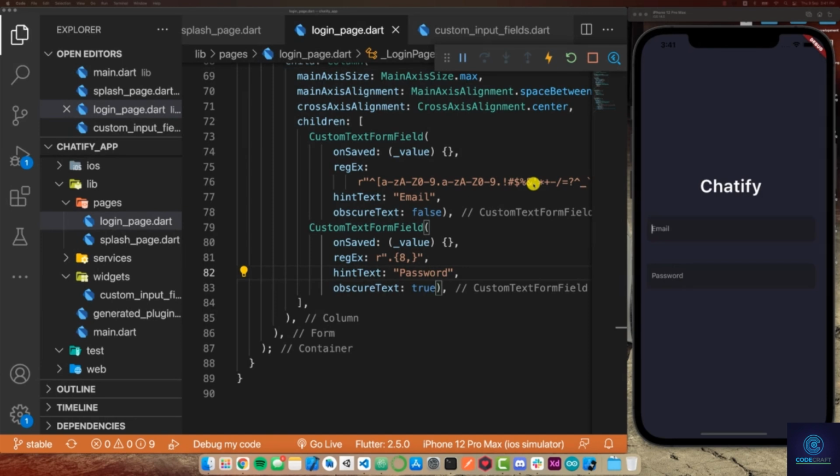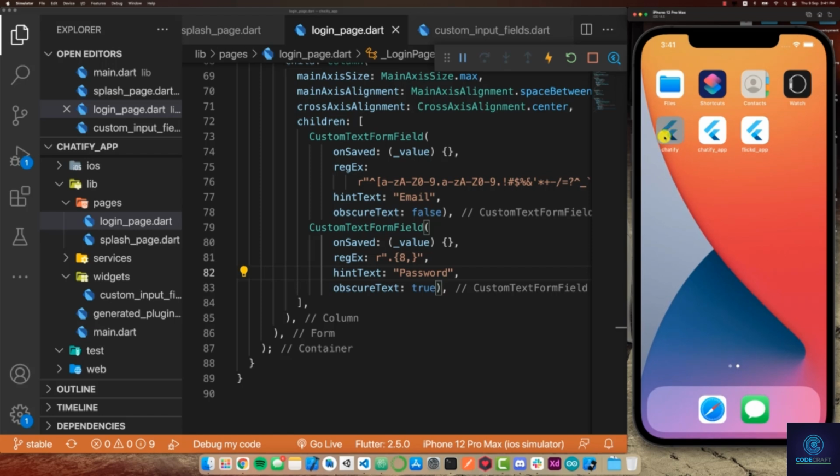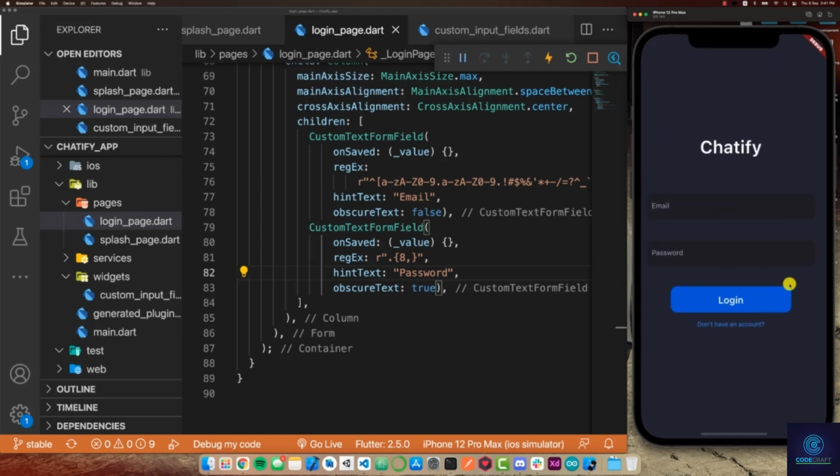Everybody, welcome back. In this video, we are going to be adding another UI element to our login page, specifically the element that is going to be responsible for our login button. So if I go back to the completed version of our application, the login button refers to this blue button that we have on our login page. So with that said, let's get into it and let's see how to do it.